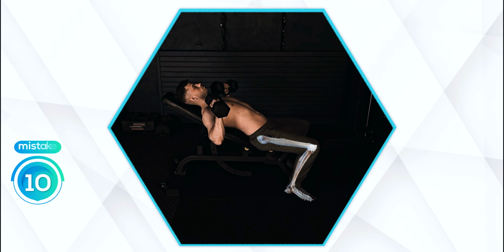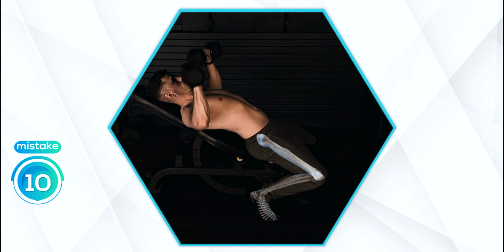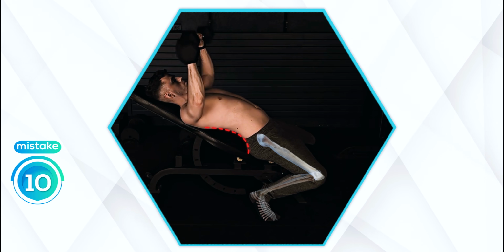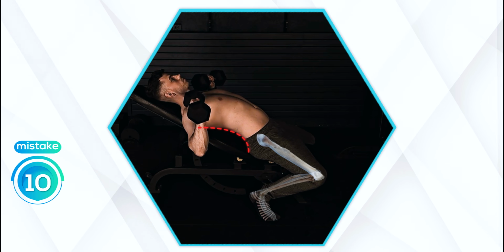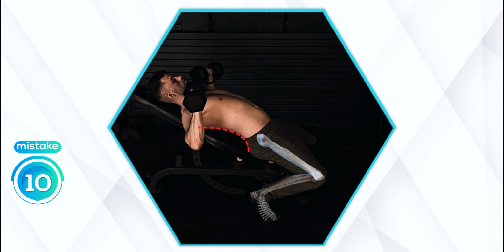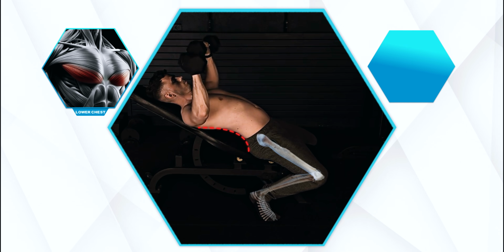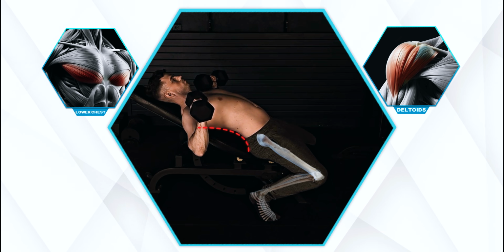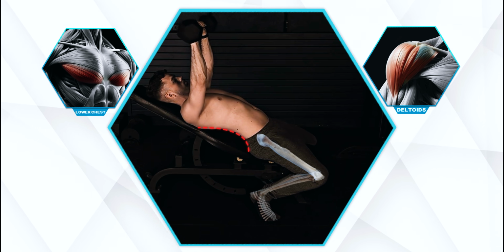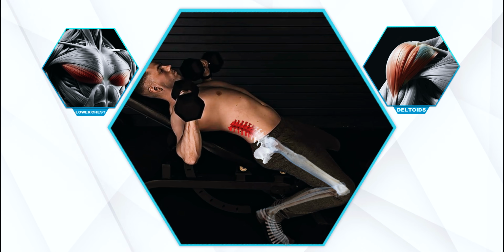Mistake number 10. Excessive feet tucking. Tucking your feet too far onto the bench and excessively arching your back, often seen in a powerlifting stance, shifts the focus from the upper chest to other muscle groups, particularly the lower chest and deltoids, undermining the purpose of the incline dumbbell press. It also places unnecessary strain on your lower back.